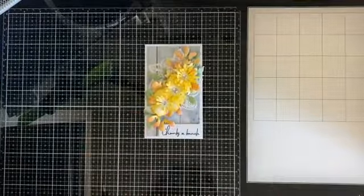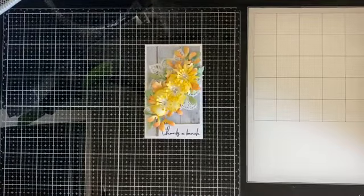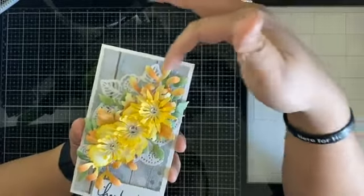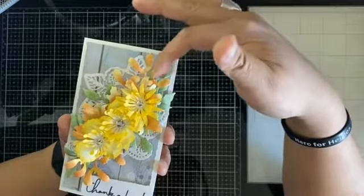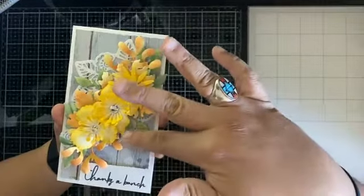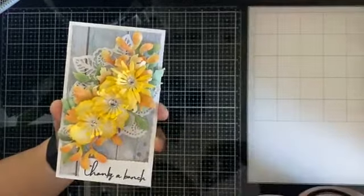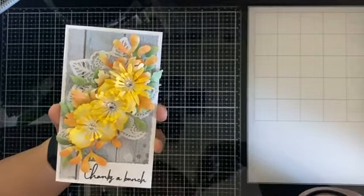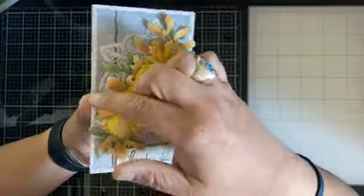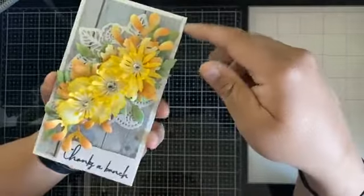So first off, I want to show you this card that I made using multiple different floral designs mixed within the first release and the second release. As you can see, you can see the lace from Elizabeth Craft Designs from Moda Scrap, the petals from the new second release, the second flower along with the stamens, the first four-petal flower along with the stamens, and the first set of flowers with stamens. Three different flowers all mixed together. Different leaves from the strawberry and the different extras — it has been fun to mix and match.